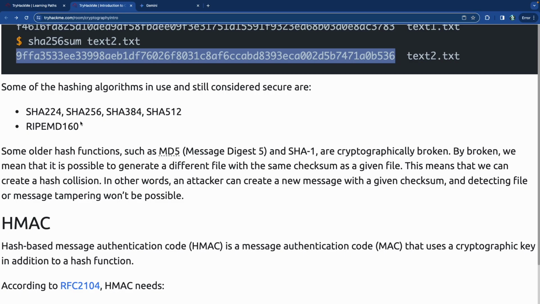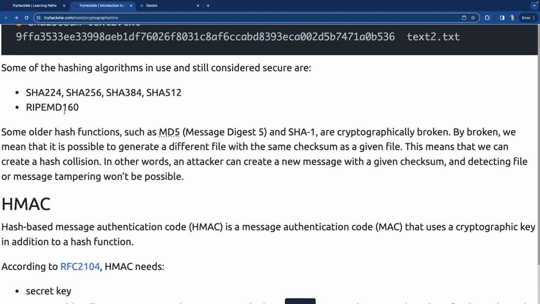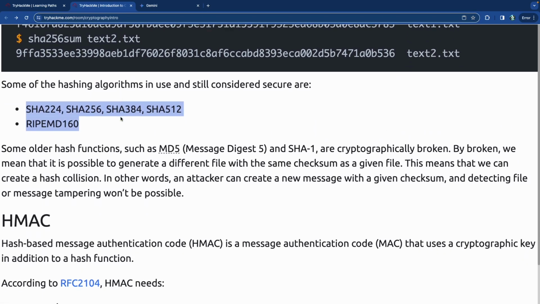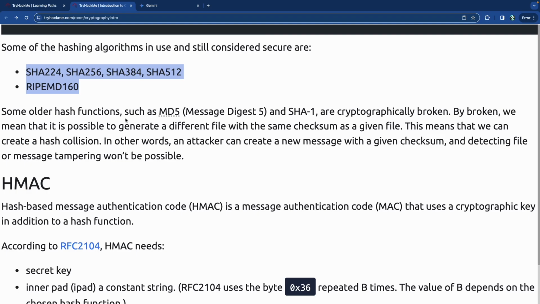These are very common: SHA-224, 256, 384, 512, and then RIPEMD-160. They're meant to be the most secure. But there are still databases like CrackStation that can reverse the hash value of a password, because they have a really large database of collected hashes, and so they have clear text versions of a lot of different hashes. So it could technically be secure, but if the password itself is weak and exists in a lot of these password dictionaries, then most likely you'll get decrypted.